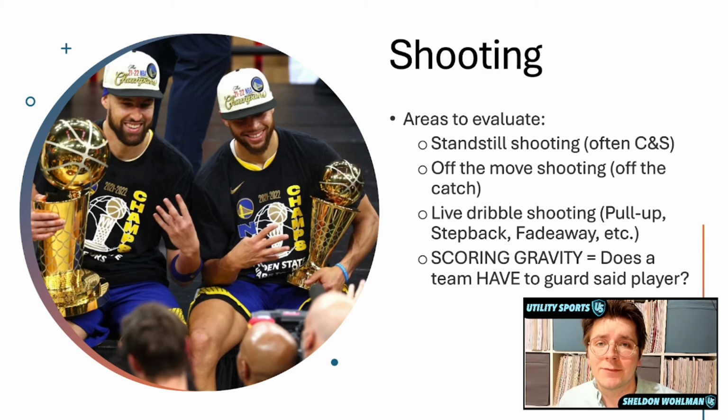If you look at the 2011 Mavericks, I think one of the first teams to really understand the value of putting shooting around their stars. Think about that team next to Dirk Nowitzki, Jason Kidd, and Jason Terry. They had J.J. Barea as their downhill facilitator. Obviously, Tyson Chandler was their defensive anchor, but they surrounded that core nucleus with guys who could shoot.